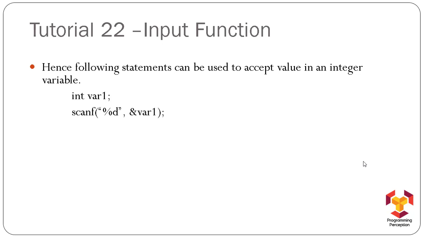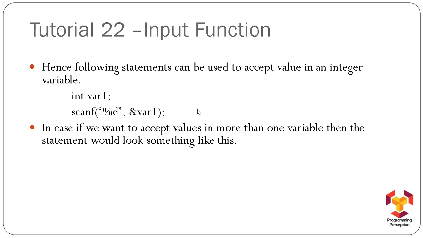So suppose I have declared an integer variable var1. Definitely I can take a value from the user in that var1 by specifying this scanf statement. Now clearly you can see we have used this ampersand with var1. So what does this whole statement mean? It is saying that scan an integer and store the value at the address of var1.